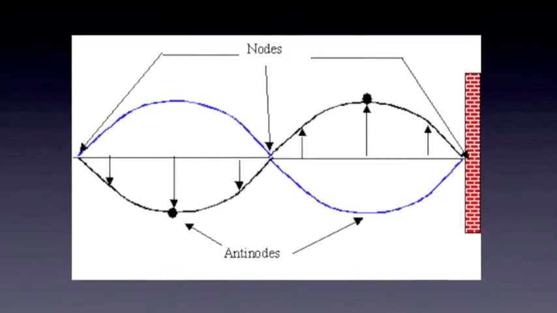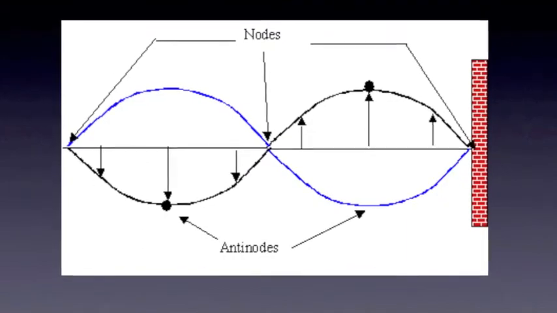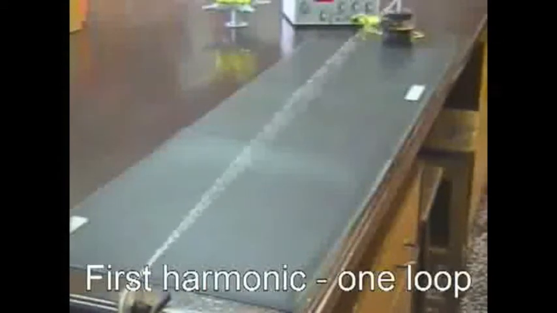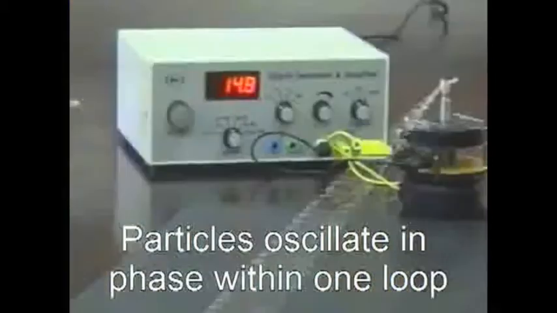Certain frequencies can produce standing wave patterns. The higher frequencies are known as harmonics. The fundamental frequency, or first harmonic, is the lowest frequency of vibration in a standing wave. Notice how the two ends of the string make up the two nodes, and there's only one place with the highest displacement, so there is one antinode.